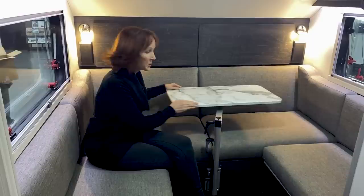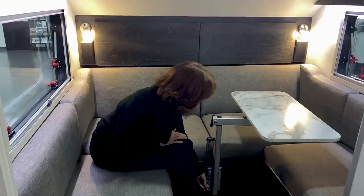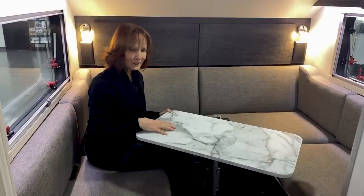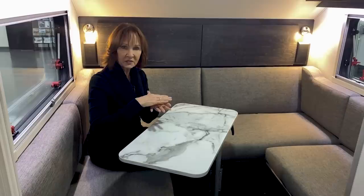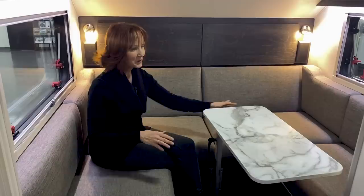Another thing I want to show you is the lagoon table. It is able to swivel in any direction so it can get out of your way, or you can tighten it so it doesn't move. These handles right here actually tighten it in any position you'd like, and they also raise and lower it so you could have a little bit of height adjustment as well. The table isn't part of making your bed, so you can simply lift it up, set it down on the ground below, and make your bed. The top has that marble look — really nice, modern, high-end look. It's made out of e-wood, a lightweight wood sandwiched with some block foam in between, so it's light and very durable.